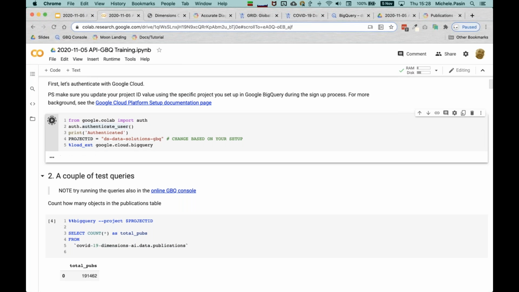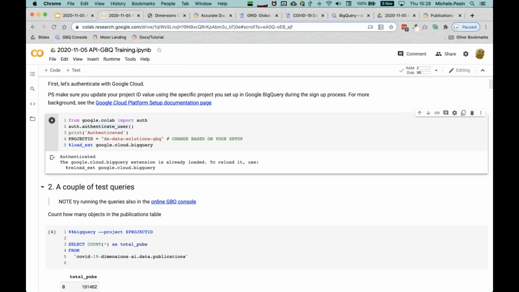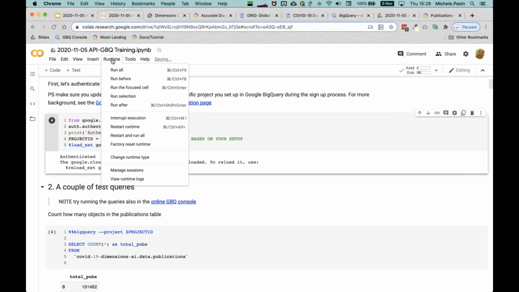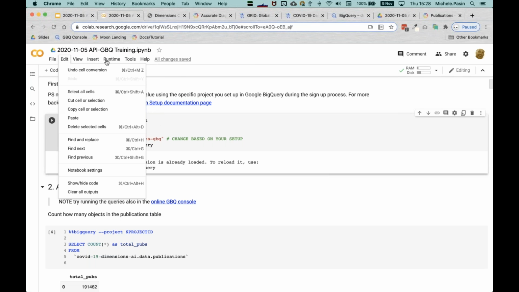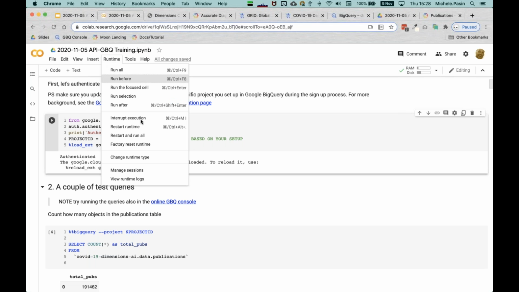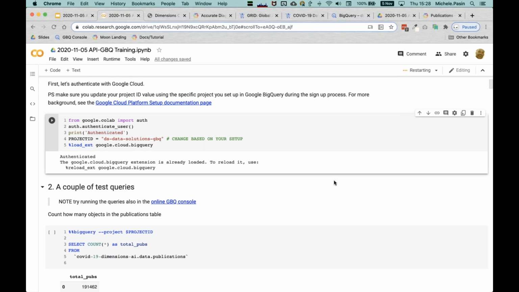So I'm going to run this, and oh, okay, I was already authenticated, so let me see if I can authenticate again so you can see how that works. I've never done it before. Let me see, I can do restart runtime. That should be enough.